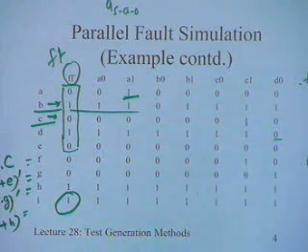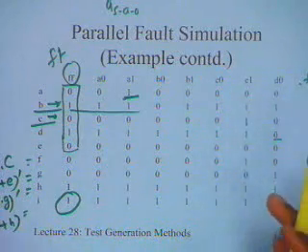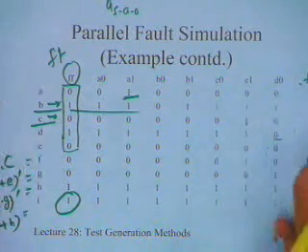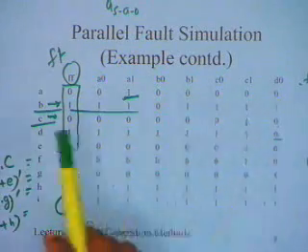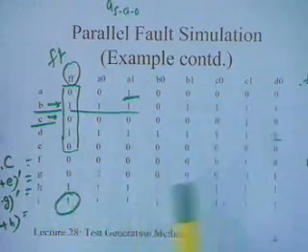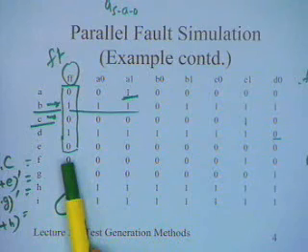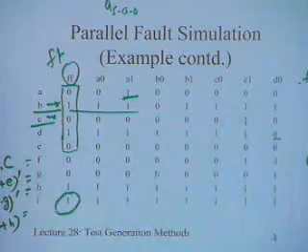So the number of faults that you can simulate at one time is determined by the number of bits that you have in the word. If you have 16 bits, then you can do up to 16. Of course, if you are doing one fault free evaluation each time, then you can do 15 faults plus one fault free evaluation. But this is the word length of the testing? It is the word length of the host machine, whichever machine the simulator is running on.